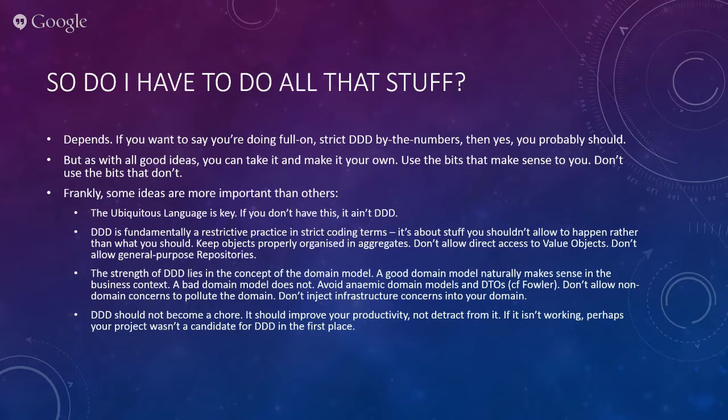Don't allow non-domain concerns to pollute the domain either. That's another key thing. Preserve the purity at all costs. Don't inject infrastructure concerns into domain. Of course, we all do it. I think the key takeaway is that it should not be a chore. It shouldn't be hard. It's supposed to improve your productivity, not make it hard. If it isn't working, then maybe the project you set out to do wasn't really a good candidate for doing DDD in the first place.